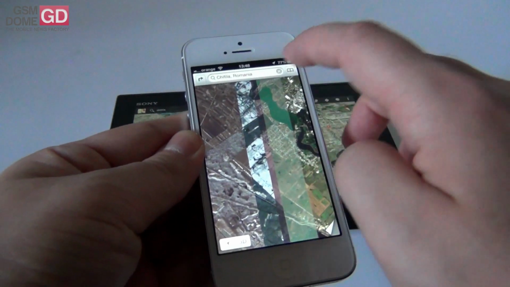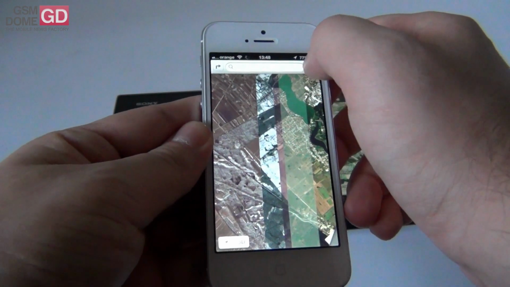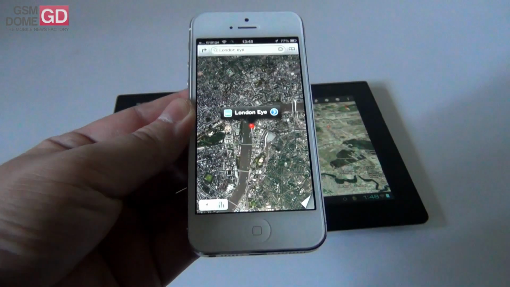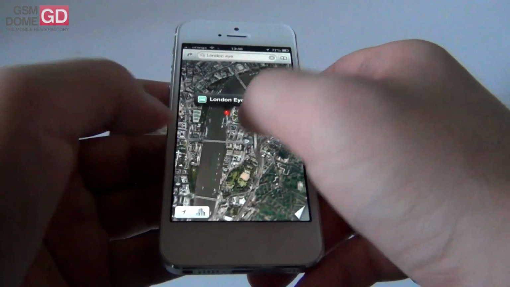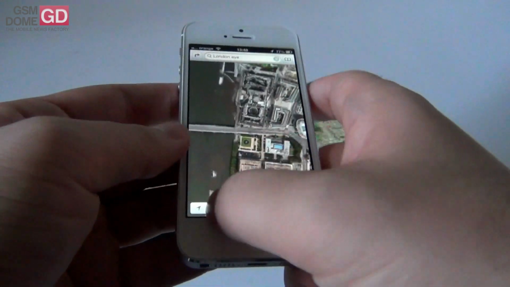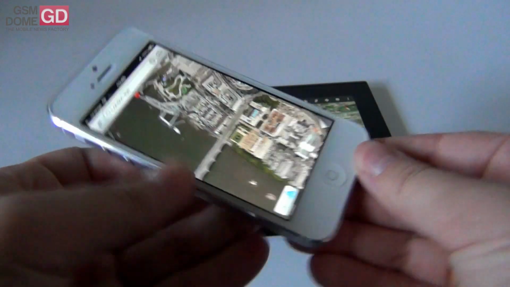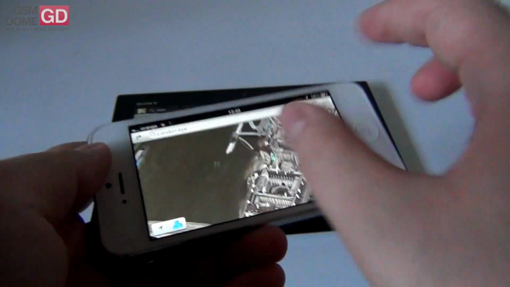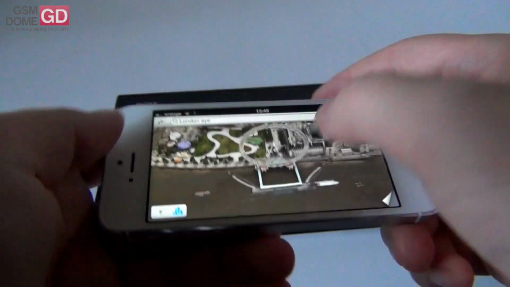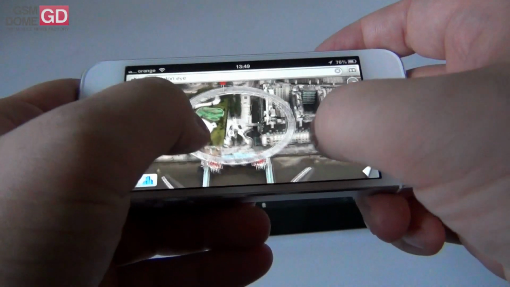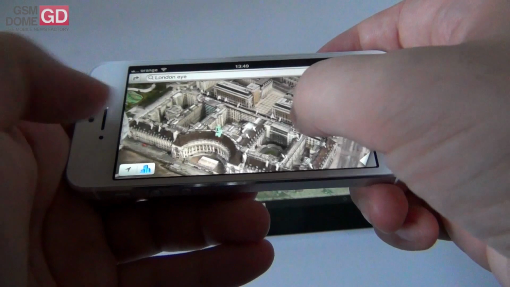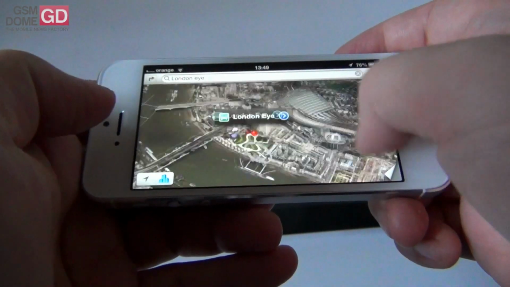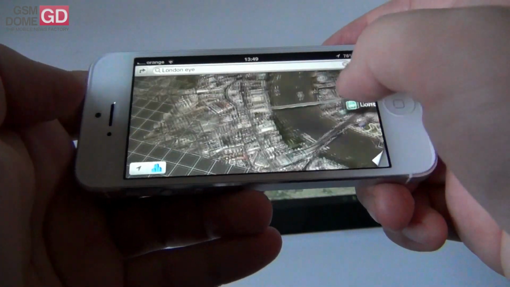I have to admit that there is one feature that I like about it, that flyover thing with 3D graphics. I'm searching for London Eye right now. I'm in London, and if we select the 3D flyover mode, the monuments look simply stunning. So these are some of the monuments that you can see. This is the Millennium Wheel, if I'm not mistaken. Beautiful constructions nearby, monuments, modern buildings, bridges, the Thames.